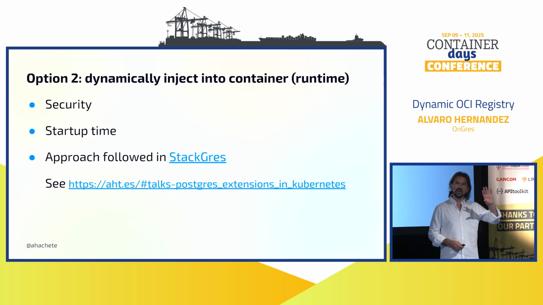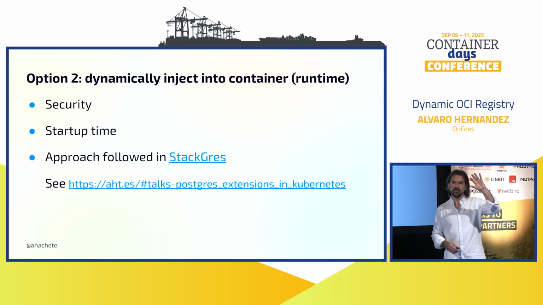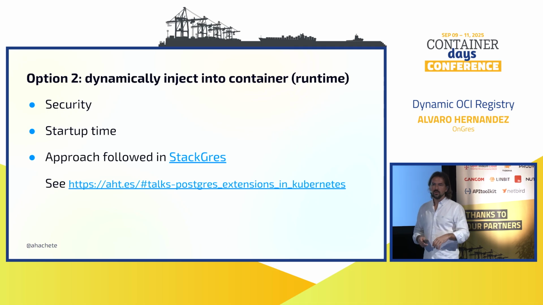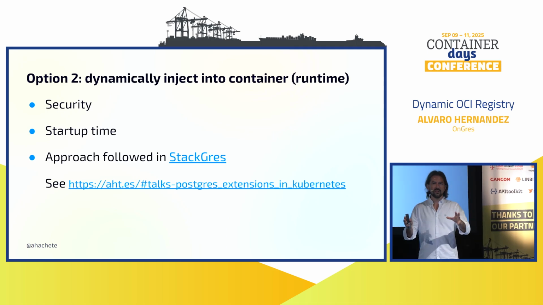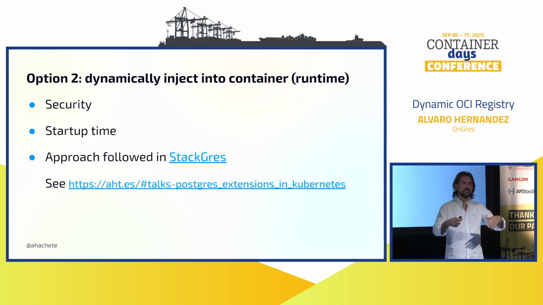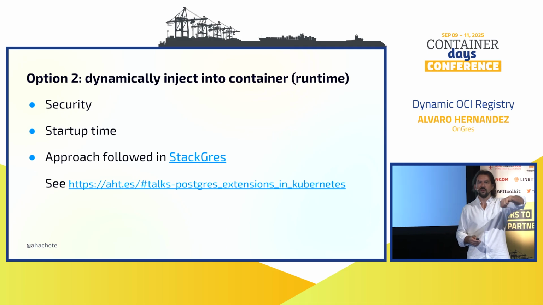And it's basically what we're doing in an open source software that we created at my company called StackGres. It's injecting the extensions dynamically into the container runtime, obviously not the container image, which is immutable. So we start with a container with no extensions on it. It's running, and then dynamically, at any point, via CRD or several other mechanisms we have in StackGres, you can say, I want to have this extension.